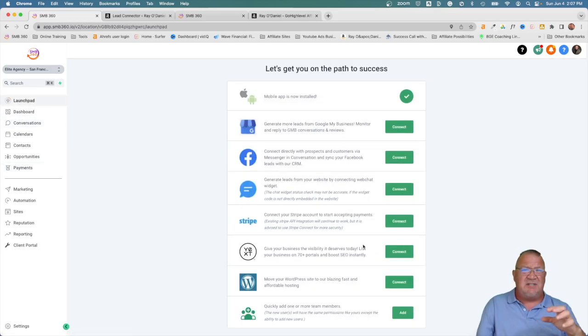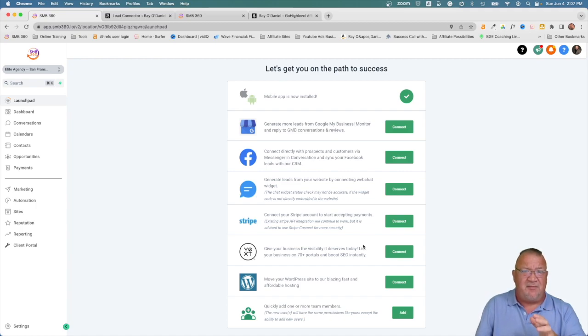Yext is a third-party service for directory company information synchronization across multiple different databases of the internet. This is the third-party billing that you can charge your clients for. I personally love using Yext. It's a local search engine optimization feature that will get the client's information accurate across multiple different internet directories. All of this stuff can be done with Yext. They charge you, I think, at the time of this video, $30 a month, and then you could charge your client anything that you want to charge them for that.